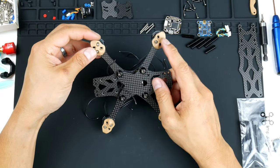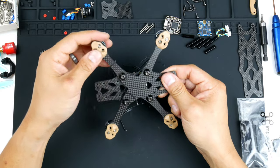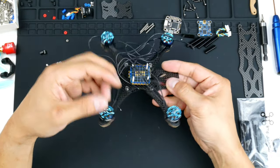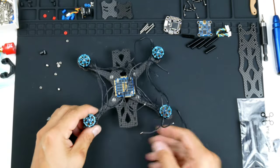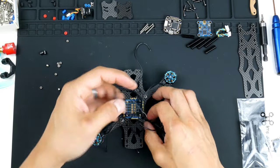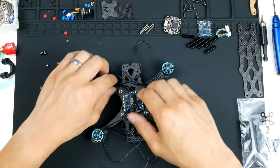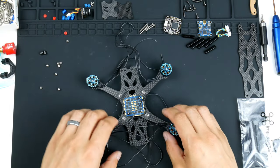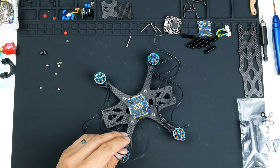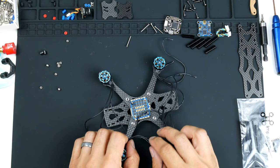All right, so you'll notice that I only put on two screws for each of the motors. That's only temporary for this video. I will be putting the rest in, all four of them. So there you go, here are the motors on with the ESC. It's starting to look pretty good now. And all these motor wires are in the way, so let's move them out of the way. I guess the next step is to solder these motors on.